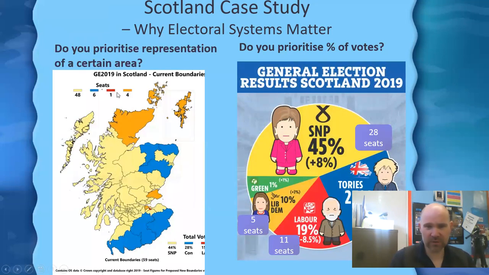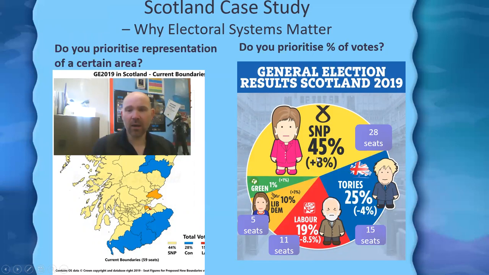So just ignore this for a second and keep looking on the right-hand side. Let me just move some things out of the way so you can see it. So if we say, look, we want this to be a completely fair and proportional election, and so the number of votes that the party gets is going to be transformed into the number of seats that they get, then you'd use a system a bit like this.